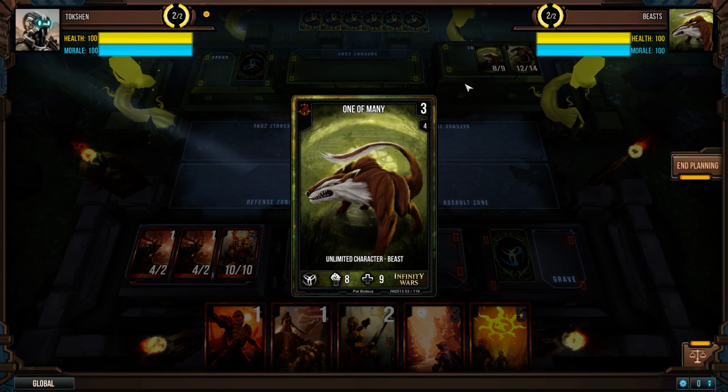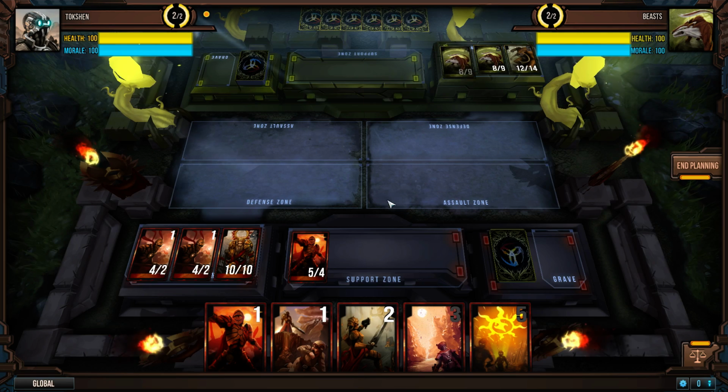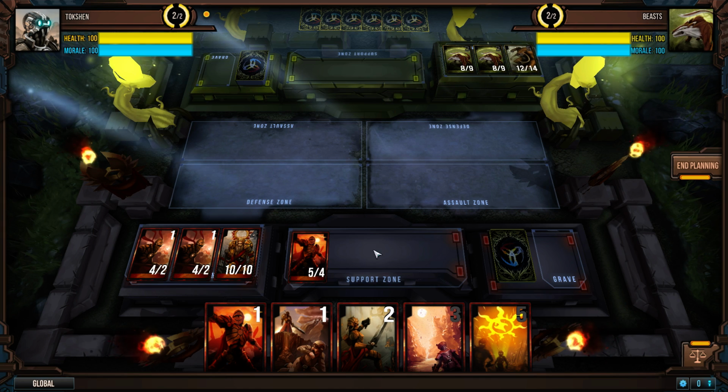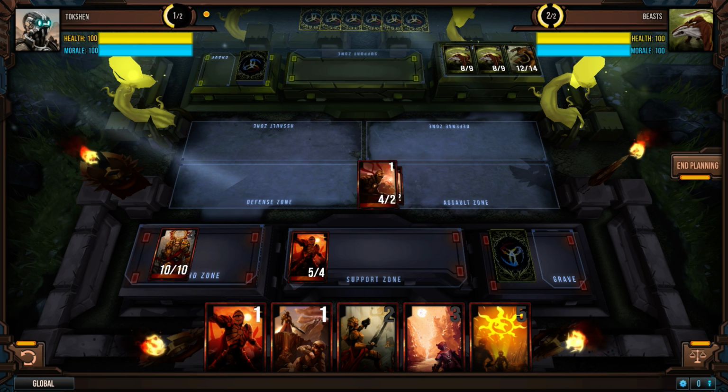So, in the command zone here, we have 8 9s just waiting to come into play. I gotta be wary of that. And a tusked behemoth. 12-14. Oh my gosh. Okay. Well, I think we deal what kind of damage, or what damage we can. So let's just play these 2 now.